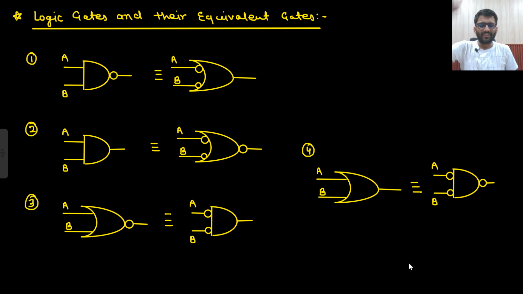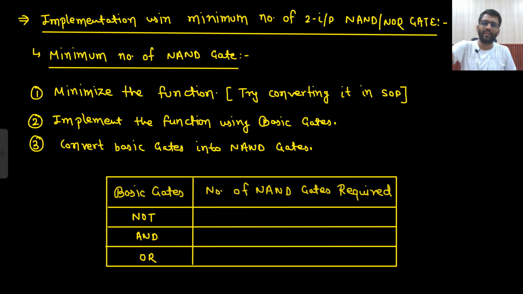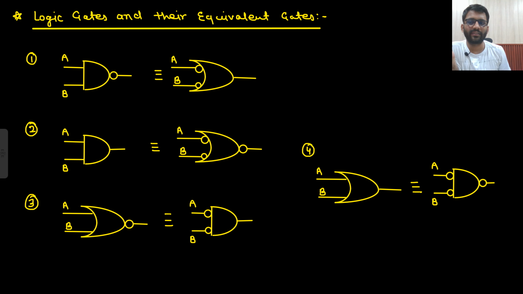Now we will see this in the next lecture, because our target is to implement any function using the minimum number of NAND and NOR gates. So in the next lecture we will see their equivalent representations, because this equivalent representation we have already seen. What is this? This is NOR gate. So NOR is bubbled AND gate. And what is this? This is NAND gate. NAND gate is bubbled OR gate.